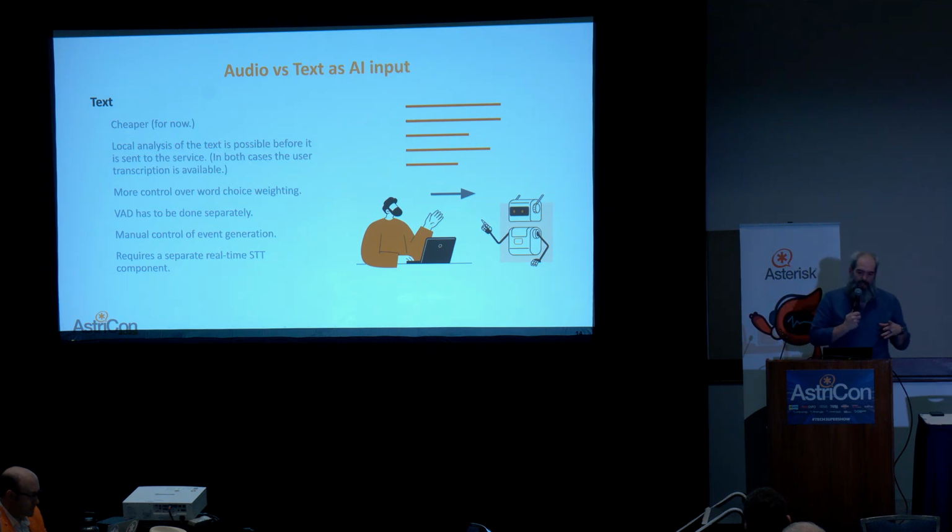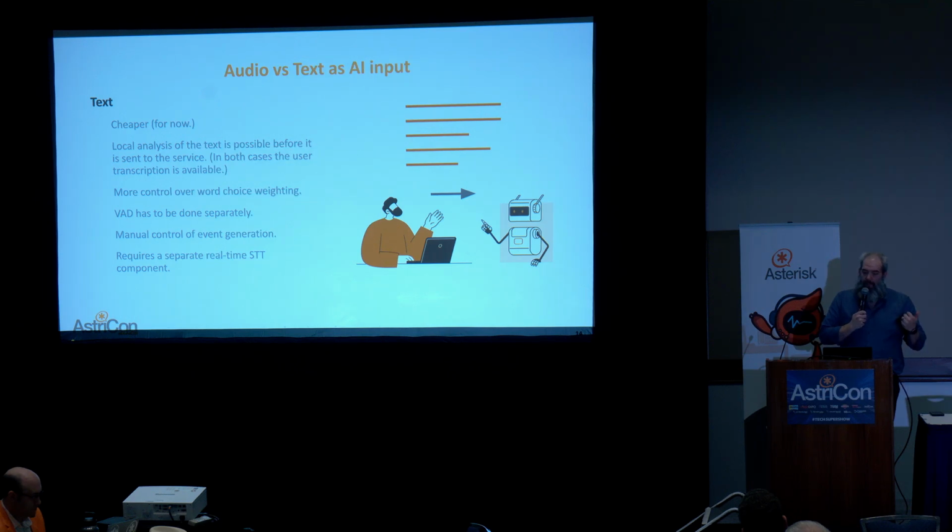Additionally, because you're using something like DeepGram, where it's a dedicated speech-to-text service, there's more control. So you can specify word weighting, you can specify better models. There's a lot more to it, so you can finely tune the translations. Again, in this case, though, VAD does have to be done separately. So because OpenAI isn't determining on its own when to send a response, you have to tell it when to send a response based on those VAD events.